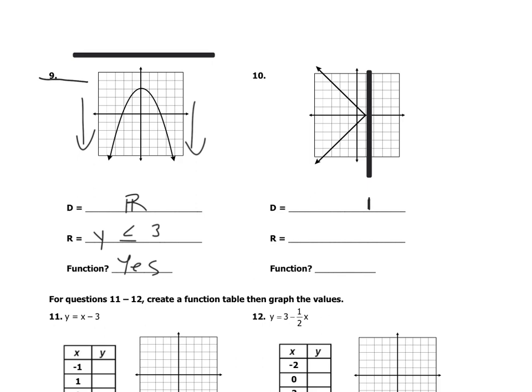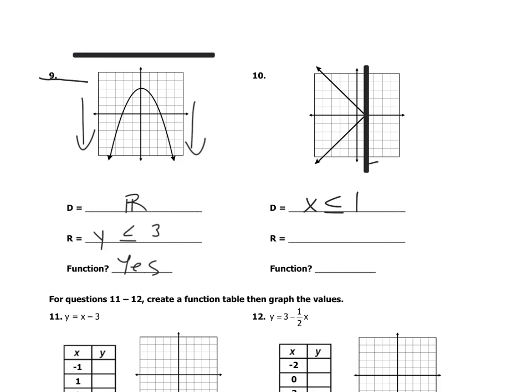Okay, is the graph, and we're talking about the x here, right? So we're only looking at the x, we're not looking at the y. So at positive 1, is the graph going towards positive infinity, which would mean greater than or equal to, or at positive 1 is the graph going towards negative infinity? Looks like it's going towards negative infinity. So that would mean that the inequality for this domain is going to be x is less than or equal to 1. What would my range be?